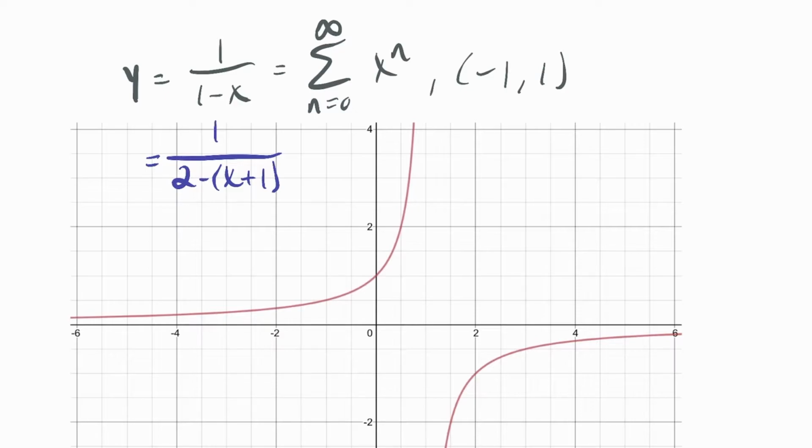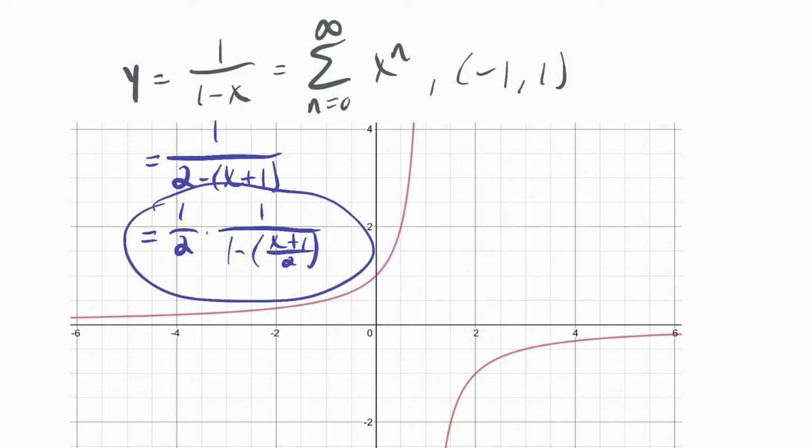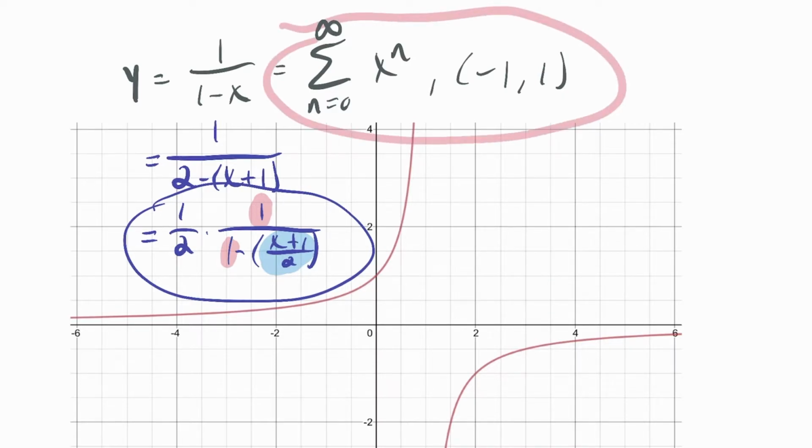Now I can factor out a 2 out of the denominator. Write this as 1/2 times 1 over 1 minus, and there's a couple ways to write this. I guess I'll write this as x plus 1 over 2. Oops, x plus 1 over 2. Or if you want, you could write this as x over 2 plus 1/2, whatever you want, right? So this is the same function, but I've rewritten it in such a way that plugging in -1 creates a 0 there. As well, I still have the structure of 1 over 1 minus something. So that's still a geometric series.